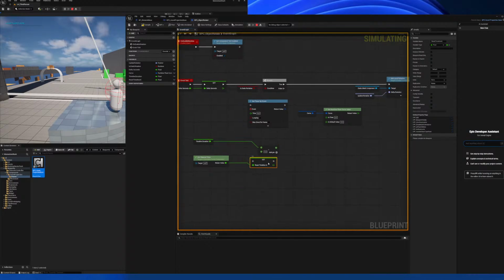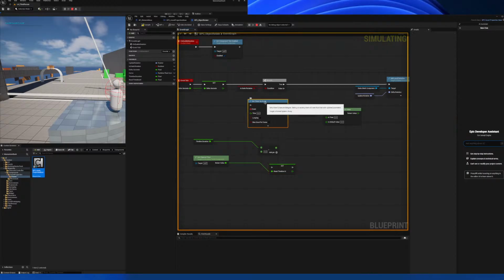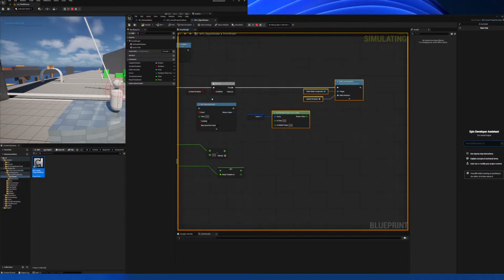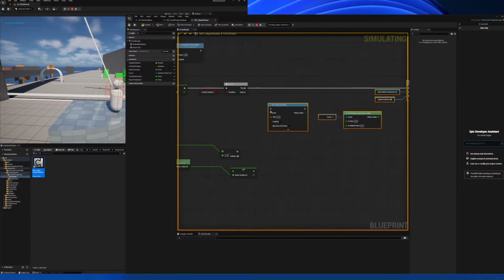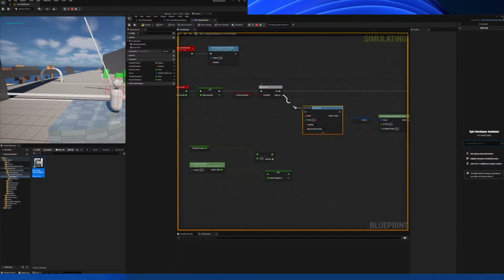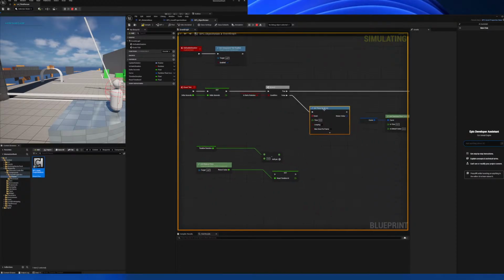And so what I'm going to do is set timer by event. So on tick, we're going to run set timer by event. No, that will not work well. Actually, let's try it. Let's see, 1 second.